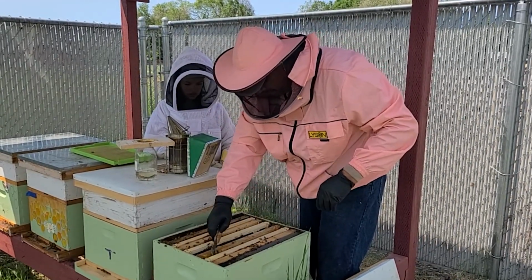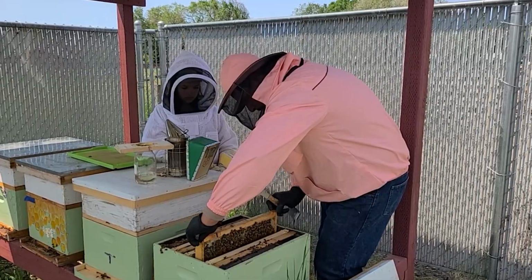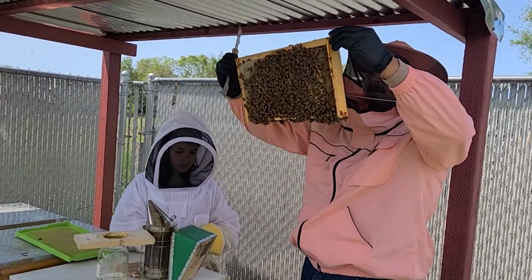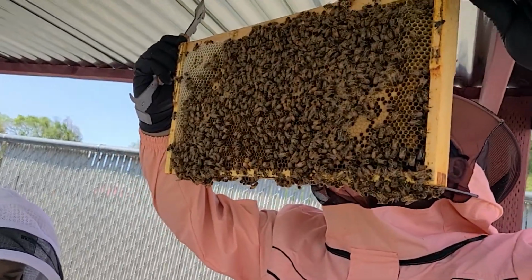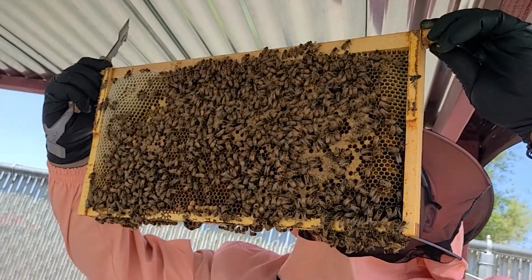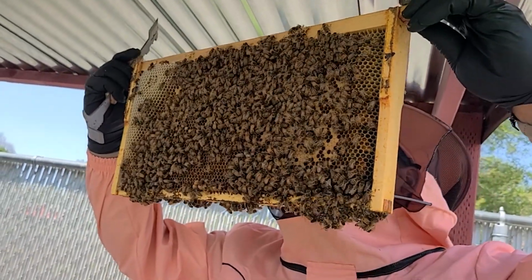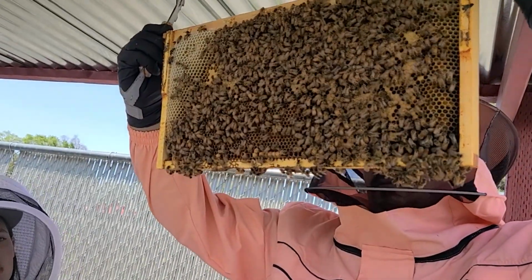Okay. This was a frame of brood. There's another emergency queen cell in that one, and it's capped. And this one has got 3, 4 or 5 queen cells. And there's drone on the back. So this has got emergency cells with some capped brood, and there's big drone cells on this side. Yeah, that's a drone cell.